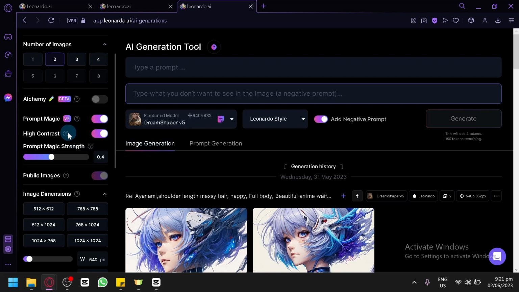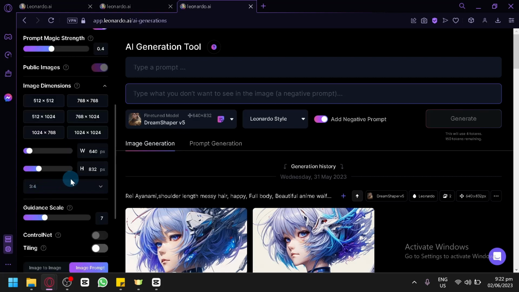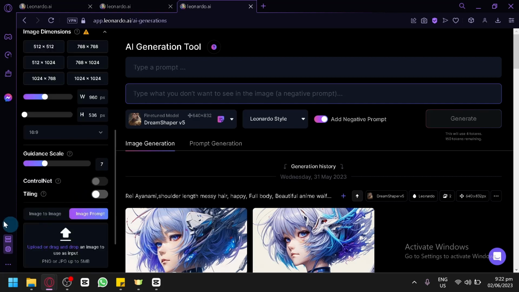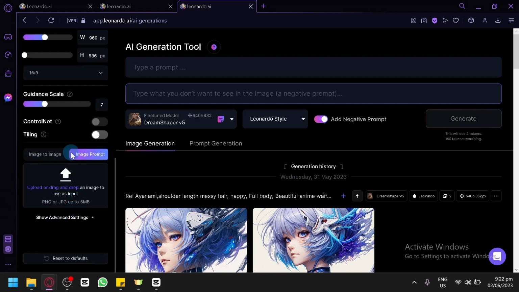For example, High Contrast will show you more shadows. There are also public images, your image dimension, and your aspect ratio, which you can change in this section. There's also guidance scale and image prompt, where if you upload an image, it will use that image as a reference for the model to build upon.